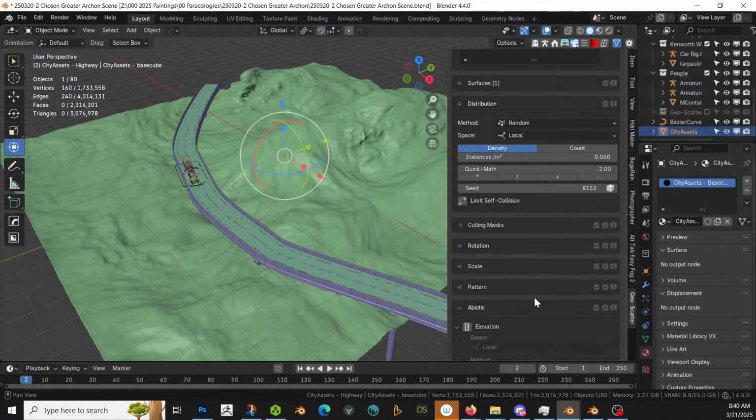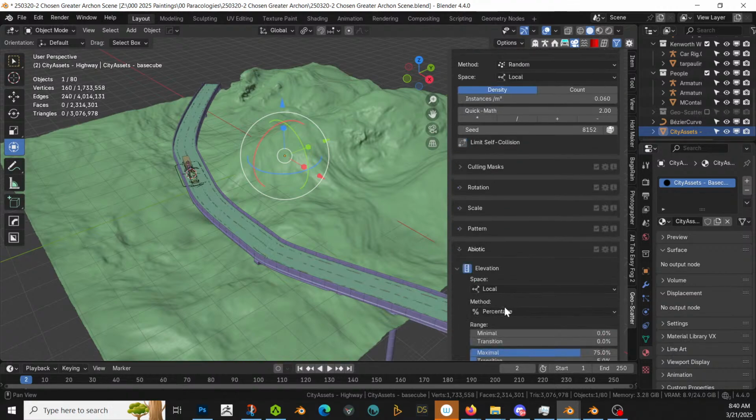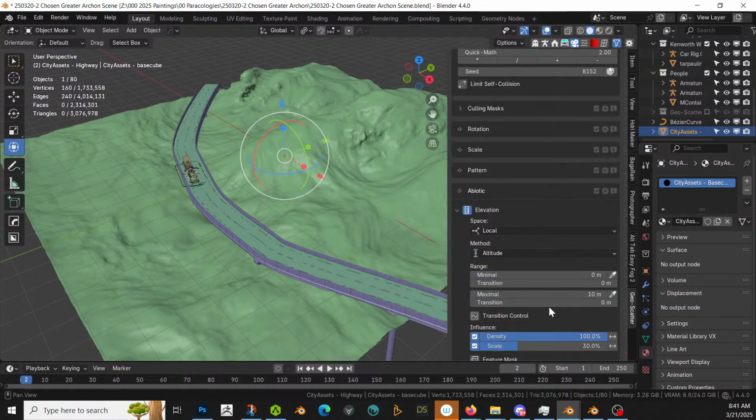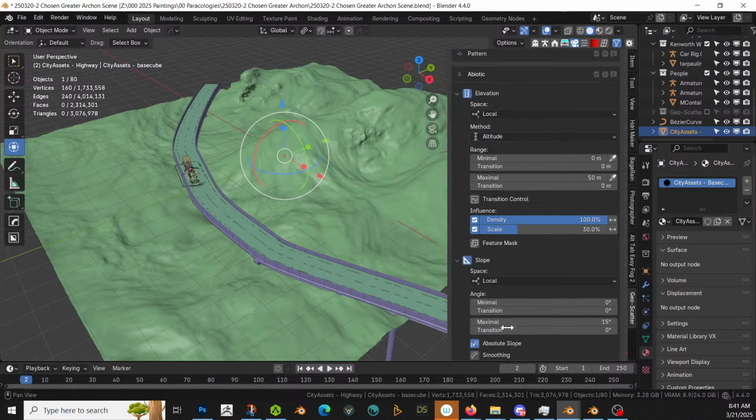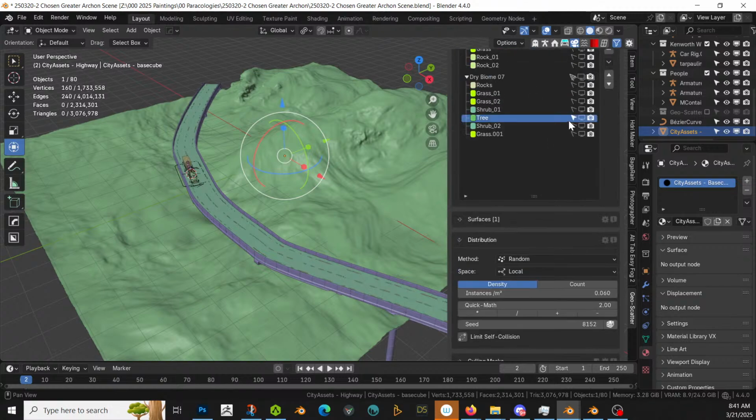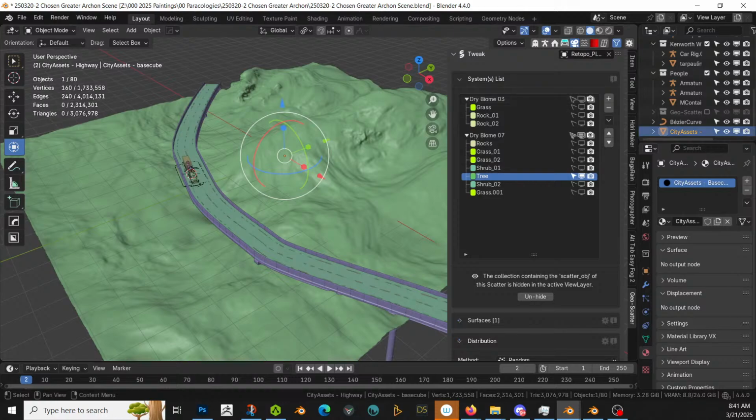Trees, we definitely want to set the elevation, altitude, maximum of 50, minimum of 0 is fine, I think. And we're going to want to slope as well. No absolute. Turn on trees. That's the only ones on.